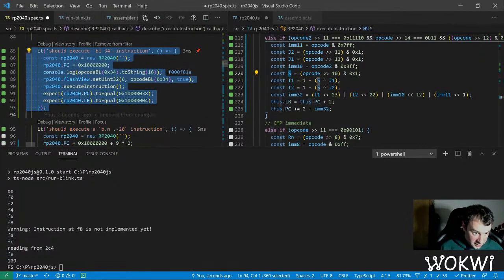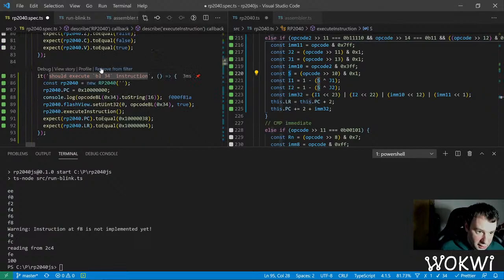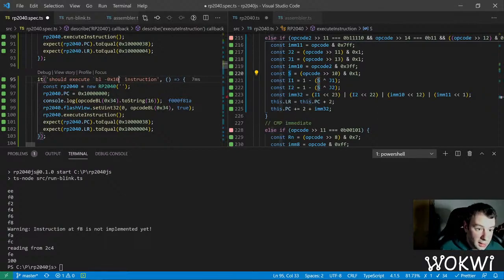Let's create another test case for the negative case. And yeah, 32 hexa, just for the sake of completeness. And let's say -10 hexa. And yeah, we can start with, you know, -10 hexa. That should be the result.